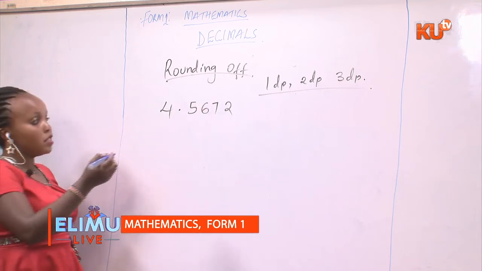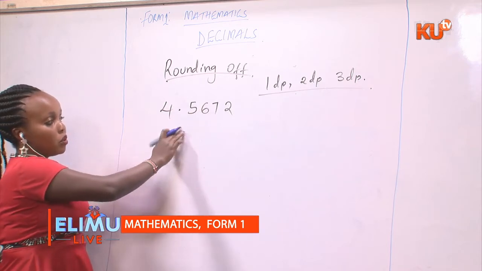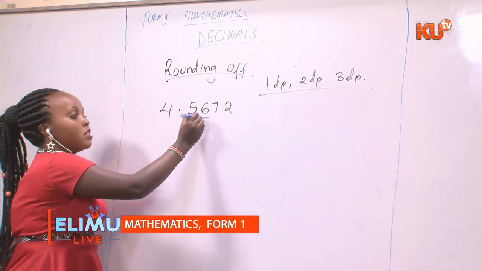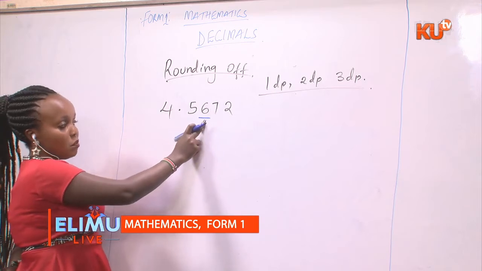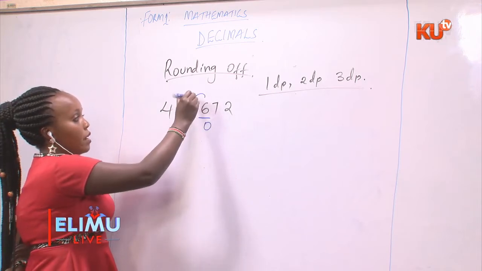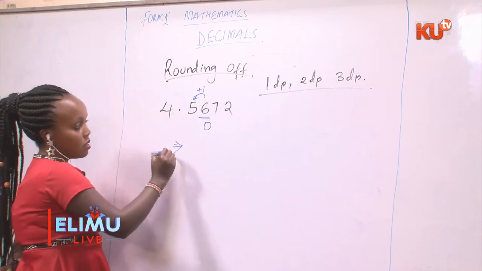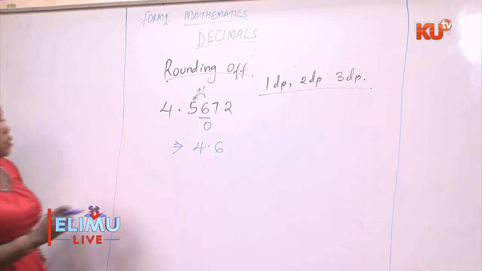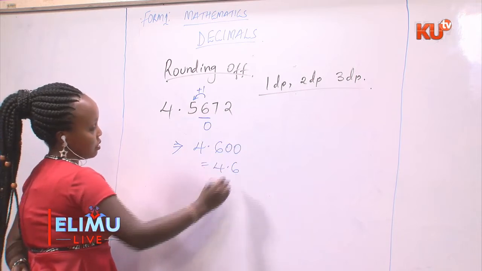But now we are being told to round it to 1 decimal place. So to 1 decimal place, it means that our digit here that we are going to look at is 5. But now we won't look at 5. We are going to look at the digit that is after 5, such that if that digit is above 5, we make all the other digits on the right 0, then we add 1 to the previous digit. So as we can see, our 6 here is above 5. So we're going to make this one a 0, then we have a +1 here to the previous digit. So this number to 1 decimal place will be 4.6. And the other digits will all be 0. So this one can also be written as 4.6, just like that.